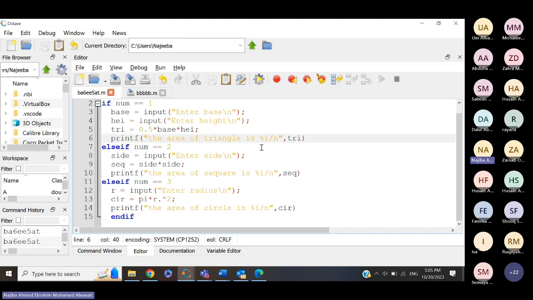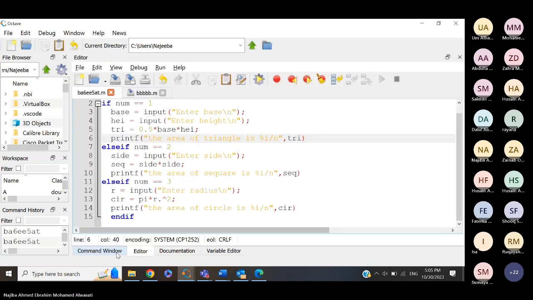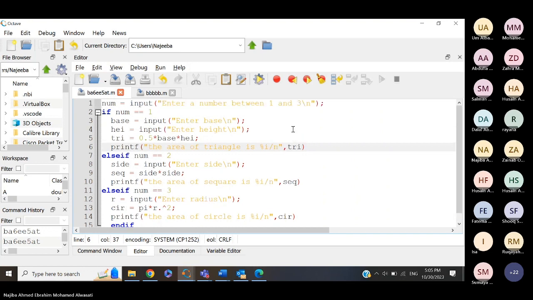Okay, why is it not printing in a new line? It should be this one.